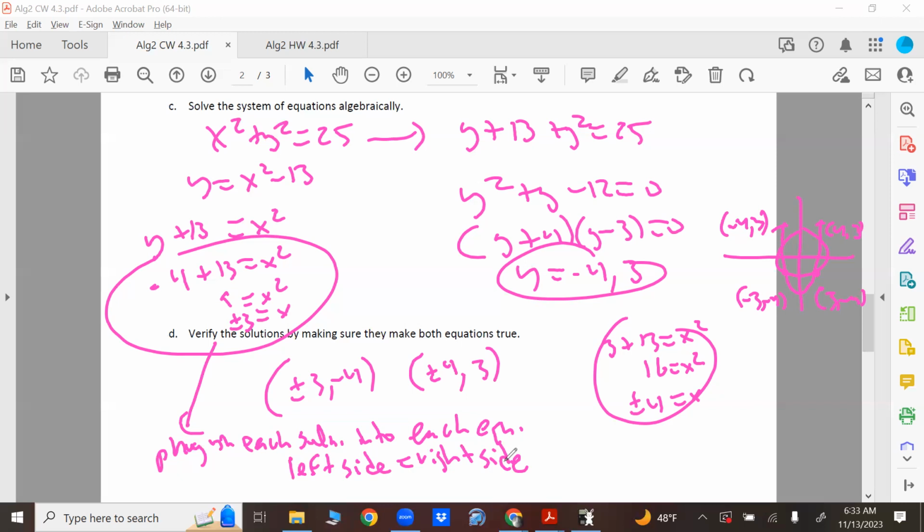In the interest of time, I won't do that in this video here, but you could isolate y for x squared plus y squared equals 25. It would be y squared equals 25 minus x squared. You'd square root, but you have to put plus or minus. So it would be positive root 25 minus x squared and negative root 25 minus x squared. You graph the top half and bottom half of the circle, then you graph the parabola. You would see 4 points of intersection on the TI-84 calculator if you had that.